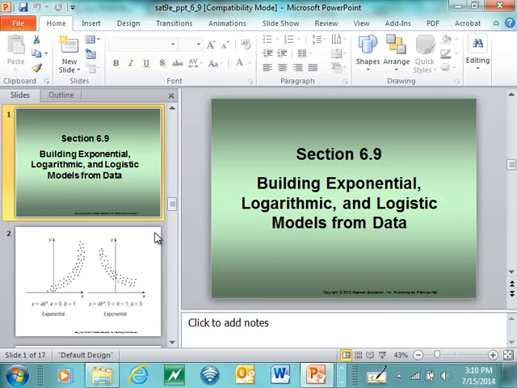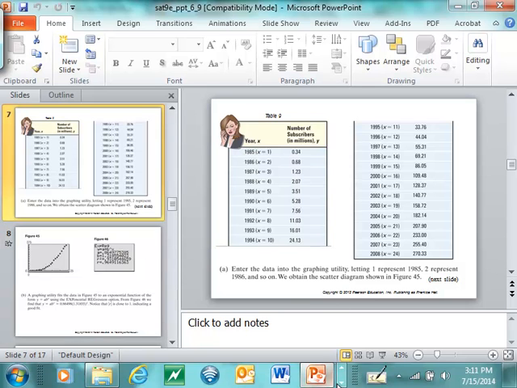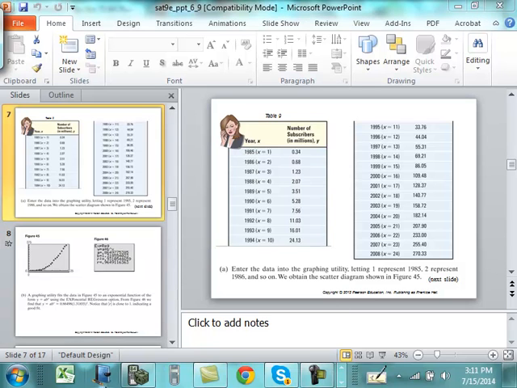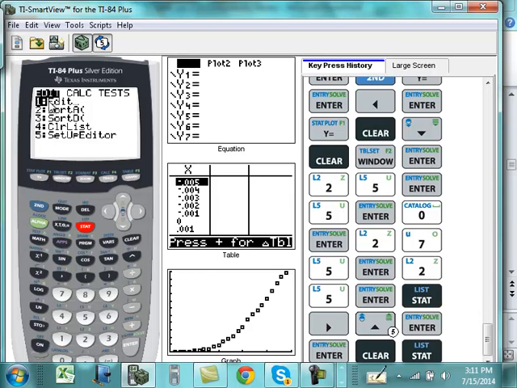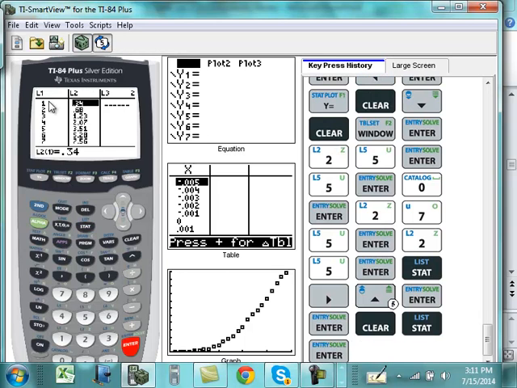So I'm going to jump out of here real quick. I'm going to pull up my graphing calculator. Here it is. You go into your statistics menu and you select edit, which is option 1. And I've already taken the liberty of entering this data.